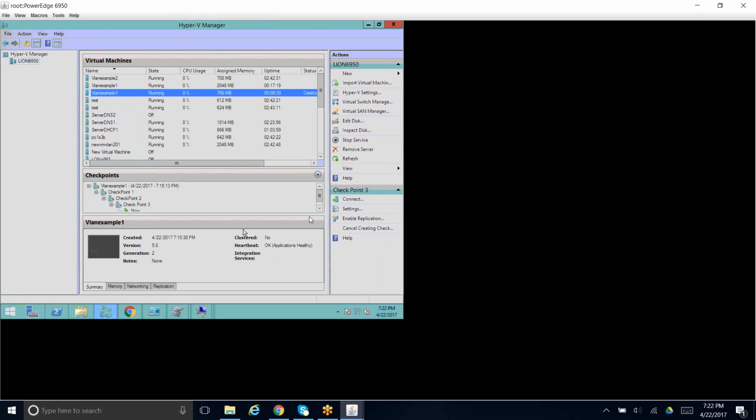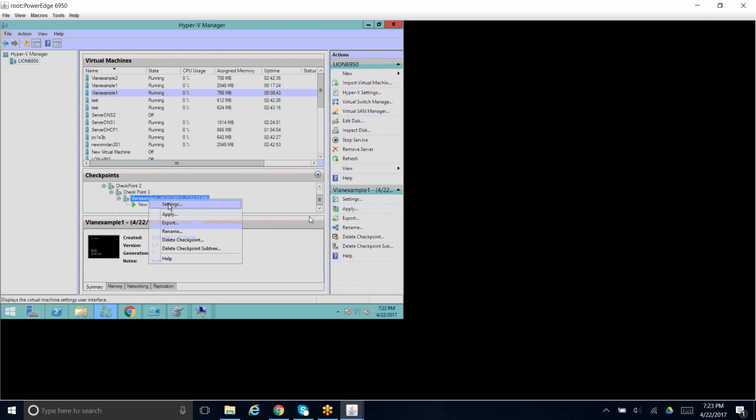Checkpoint 4. Now on checkpoint 4, I really don't like this. Everything got deleted.